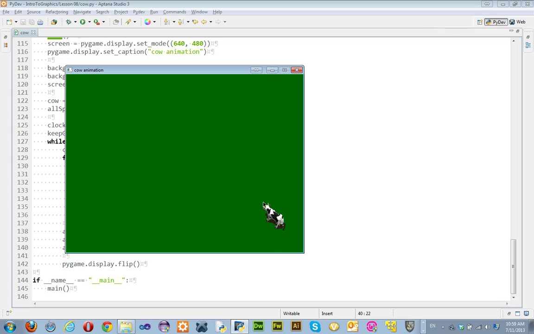This is the advantage of having this walk cycle, and it's a very realistic kind of walk cycle. We're handling 8 walk cycles here for the cow. In each of its movements, it's going to have a different set of images flipping to give that animated effect. Okay.